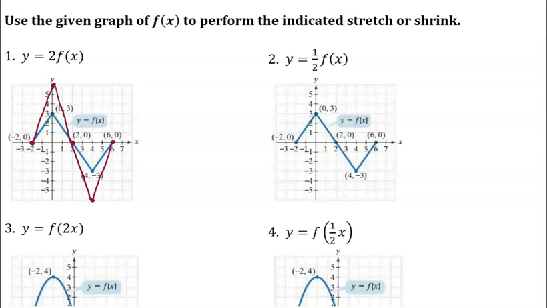Okay, here's a vertical stretch of 1/2. Again, 0 times 1/2 stays 0. So all these points still sit on the x-axis. But this is now going to be 0, 3 over 2 because I'm multiplying by 1/2. So, or 1.5 if you want to do a decimal. And then same thing here, negative 3 times 1/2 would be negative 3/2, which is negative 1.5. So our shrink gives us this function.